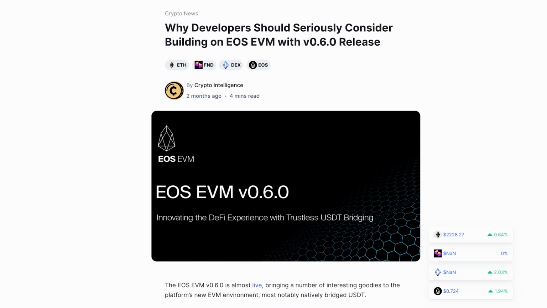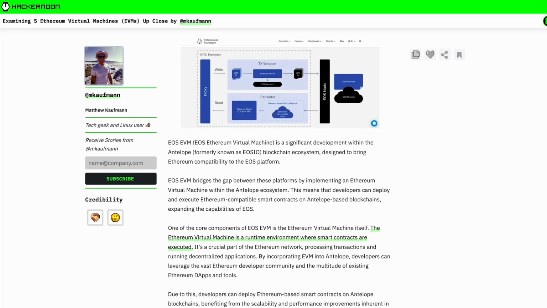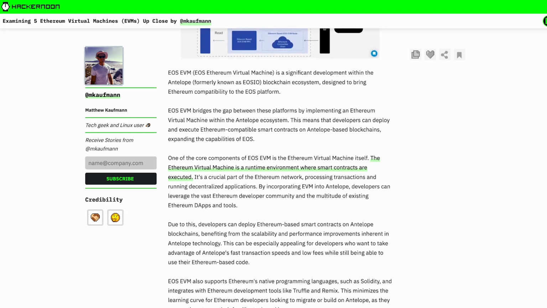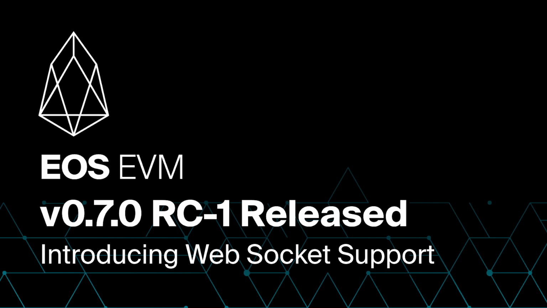Though we're hoping that this manual process doesn't last long, as we're working on a way to automate the process, but it needs some development work to make sure that it's done in a safe and secure way. Another wonderful thing that's coming out, very close to my heart actually, is WebSocket support for EVM, which is almost here and has been one thing that has been asked a lot about from EOS EVM developers quite often.